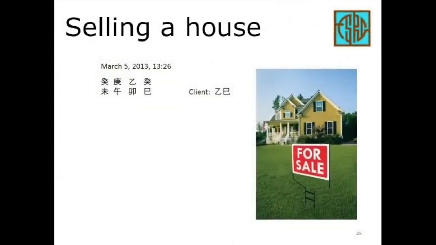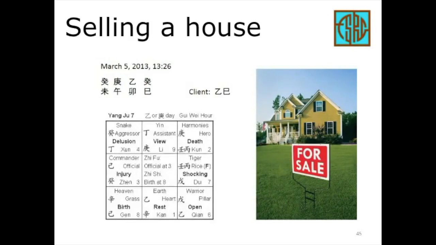Here is a real-life example of how Qi Men Dun Jia is applied. On March 5th, 2013, 1:26 p.m., a client called. He was anxious to sell one of his houses to raise some cash. We looked at the Qi Men Dun Jia chart of that moment. By analyzing the chart, we told the client that he would be able to sell the house quite quickly with a profit. However, we could tell that he would not receive his money until May.